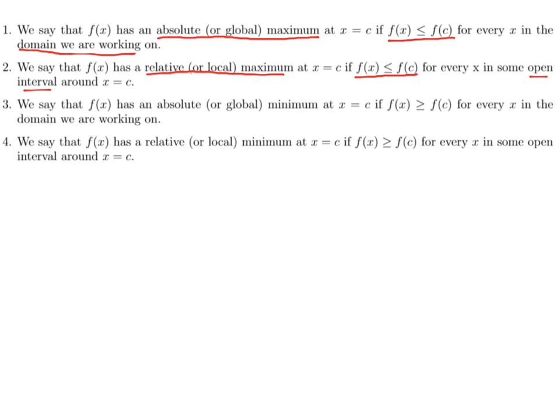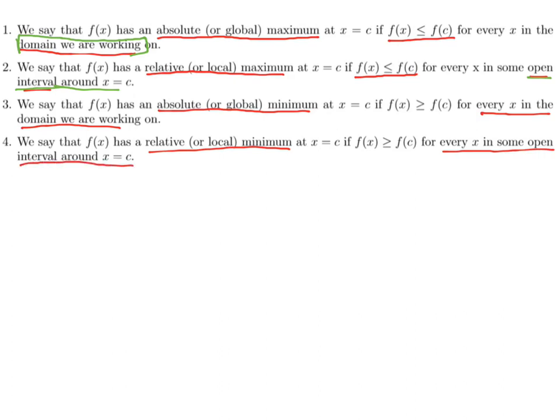In number 1, we have an absolute or global max. That's just the highest value for the entire function, and that has to do with a specific domain that we're concerned about. This differs from a relative or local max, where we talk about just some open interval around c. And we'll talk more about what that looks like. Definitions 3 and 4 talk about the difference between an absolute minimum value and a relative minimum value. Again, the absolute min is for every x value in the domain, whereas the relative or local min is for just the x values that are in an interval around some value c.